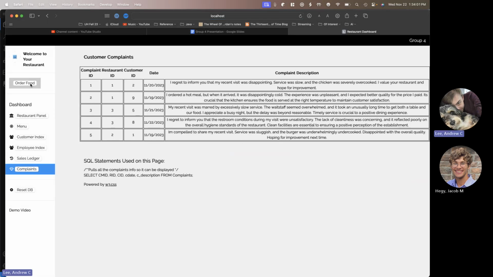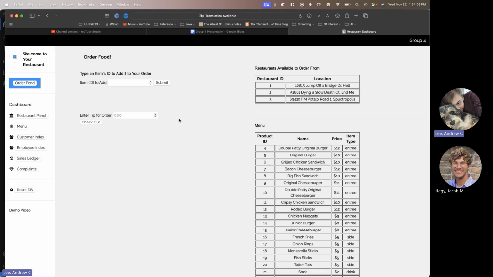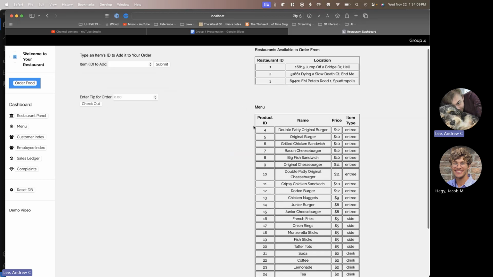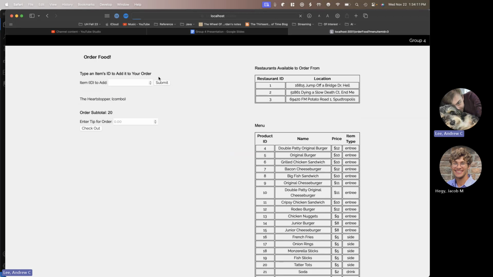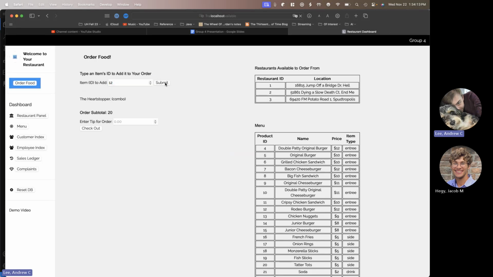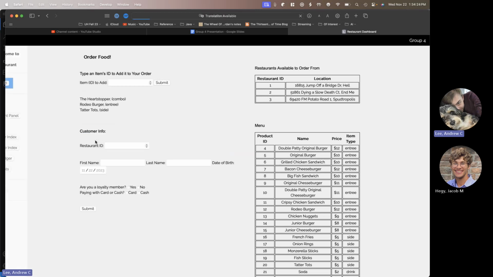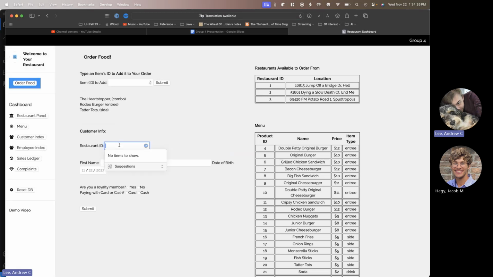And then we also have this front-facing page, which was kind of implementing a lot of this. So if you were a customer, you could use this to say, I'm going to add some items from the menu here. So add number 3, I don't know, number 12. It doesn't have any rhyme or reason really. So here it tells you your order. I'd say I want to tip $2 because I'm cheap. We'll check out. All right, it's going to ask you what restaurant you want to order from. We'll order from number 2.